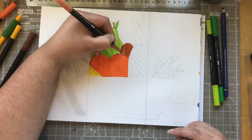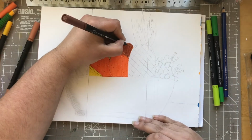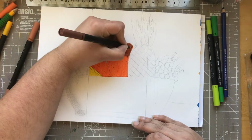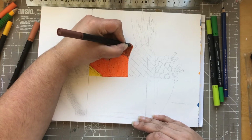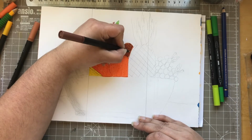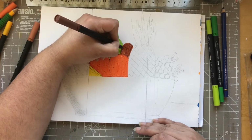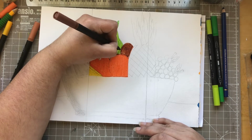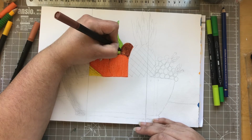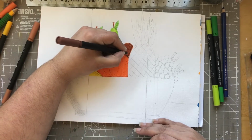And at least here the kiwis are a little bit hairy, I don't know how to say it, but it has little bits and pieces of small hairs on it. And I'm going to try to imitate that by doing a little bit of a darker brown on them. Like that. I'm just yet again using my fingers.